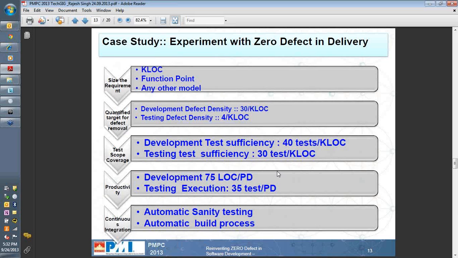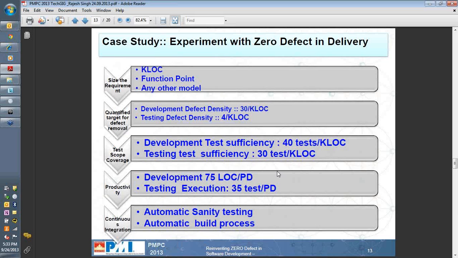We also try to figure out what should be the speed of development, so that at this speed, if the developer is working, his productivity is going to be the best, and he is able to deliver good quality deliverables within the right time frame. We have found that if we plan for developers at 70 lines of code per person-day, then with average competency of Java developers or .NET developers, he should be able to write quality code.